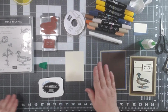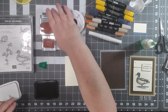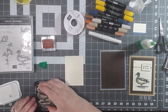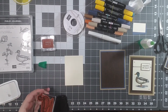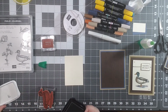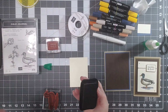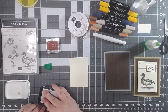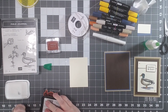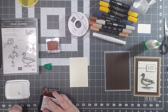We're going to put that aside, and we're going to get right into stamping our images here. Now, I'm going to start with our mallard duck, and I am using Memento Tuxedo Black. This is the only stamp pad you need, okay? The only stamp pad you need today is Memento Tuxedo Black.